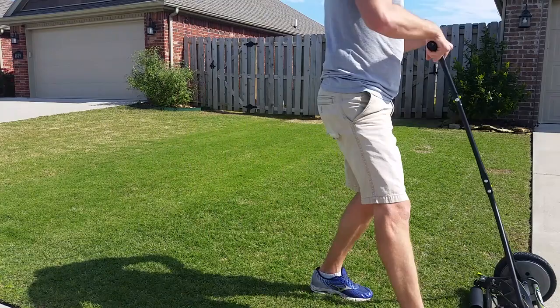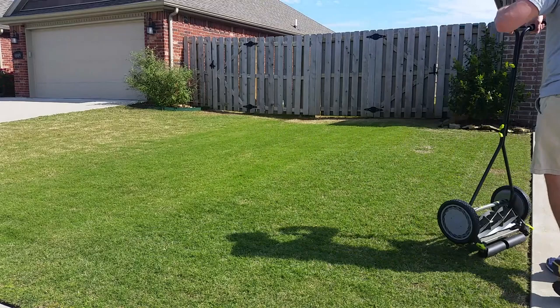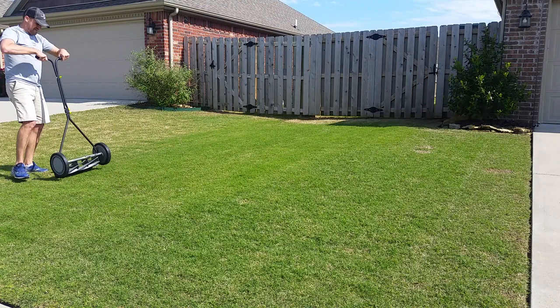It's tough to read reviews for a lot of stuff online, because I read reviews on this thing — like any other reel mower — and it's like if you don't have a perfect lawn it's not worth it. You can read a lot of bad stuff in reviews. I found a lot of what I read to just totally not be true, so take those things with a grain of salt. If you have a bumpy lawn and you've been on the fence about investing in an inexpensive manual reel mower like this one, don't sweat it — it worked just fine on my lawn, and it is far from perfect.